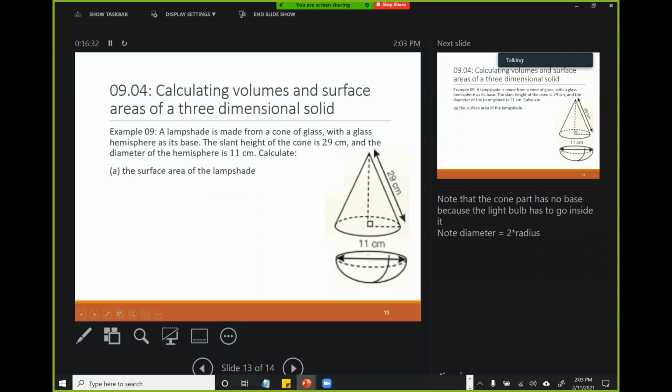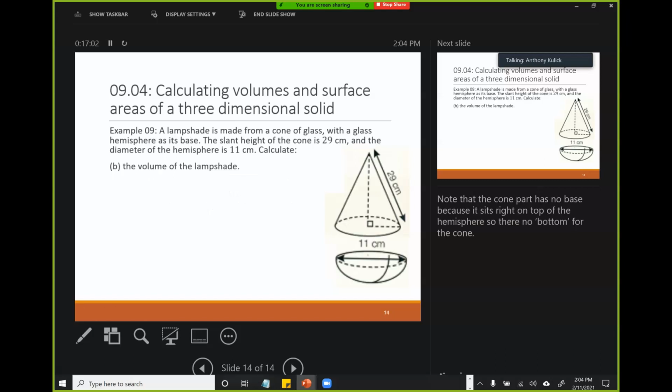Let's do that surface area. So we have the area of that shade is going to be the cone plus the hemisphere. So the lateral surface area of the cone is pi r L, and the hemisphere with no base is 2 pi r squared. I have everything I need in the picture, so I'm just plugging the numbers in. Everybody cool there? Okay.